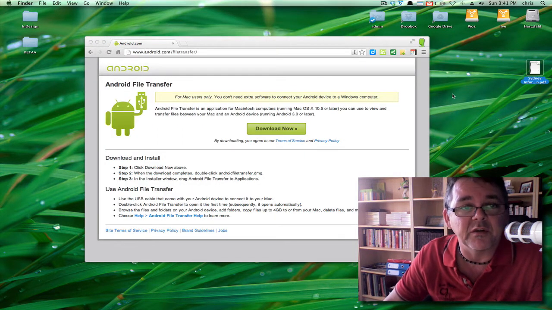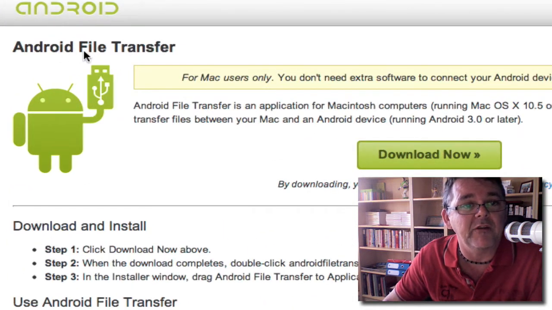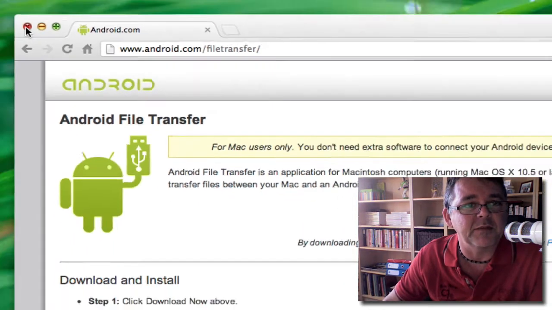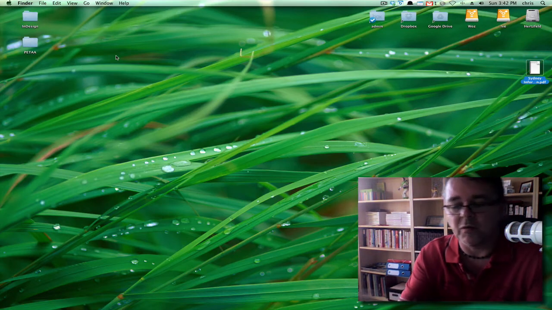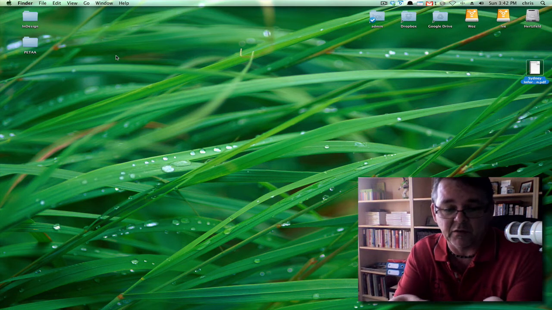Now, the first thing you'll do, if you've got an Android phone and a Mac, you should get this little program here called Android File Transfer. And you can get it at android.com/filetransfer. So you just download it, install it, and have it on your computer. Just follow the installation steps. Once you've done that, when you then get your phone, I'm using the phone here, but it would work on a Nexus 7 or Nexus 10 or any Android device, really.